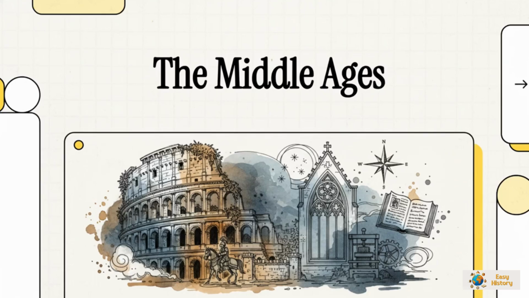When you hear the phrase Middle Ages, what's the first thing that pops into your head? For a lot of us, it's this vague idea of the Dark Ages, 1,000 years of mud, superstition, and just nothing much happening. But that popular image doesn't just miss the real story, it completely covers it up. So today, we're going to pull back that curtain on this incredible millennium of history and see how our modern world was, in so many ways, forged in the ruins of an ancient one.